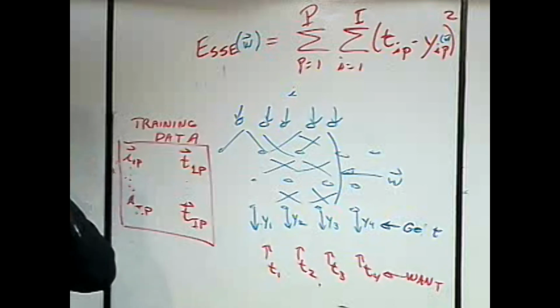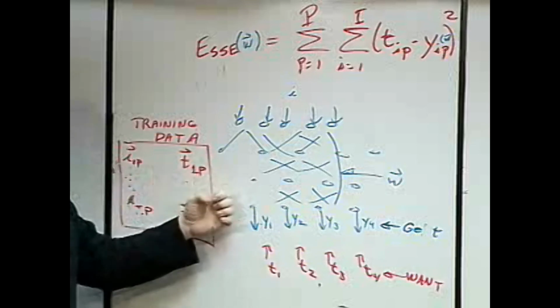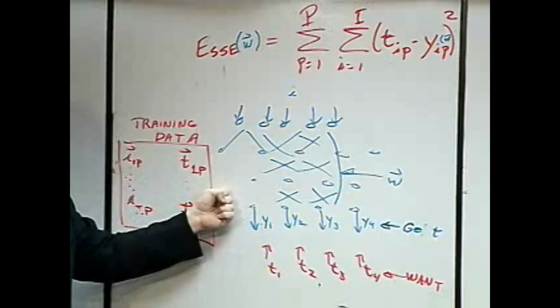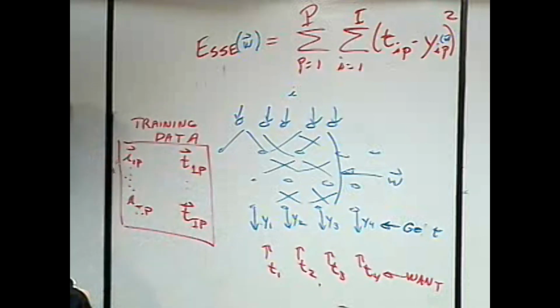Because if we get it to go to 0, it turns out what we're doing is not learning, it's memorizing. We're not interested in memorizing, we're interested in learning, and we'll find out the difference there. But you get the idea as far as training a neural network, what the idea is for supervised learning. And in fact, this is always the case for supervised learning, for adaptive supervised learning.